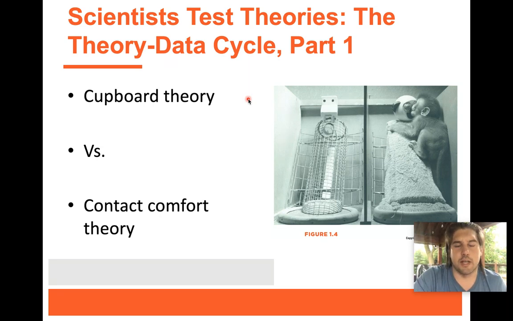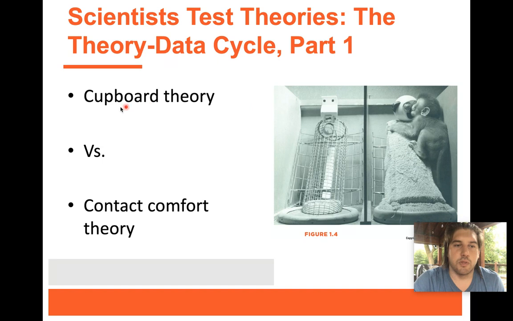A really good example of this was a very early experiment in developmental psychology on what's called attachment by Harry Harlow. I might get the date wrong. I believe like 1958, late 50s, early 60s, something like that. Harlow looked out at the base of knowledge about how young children attach to generally their parent, but we'll just say an attachment figure, right? An adult who's caretaking for them. And Harlow saw two competing theories.